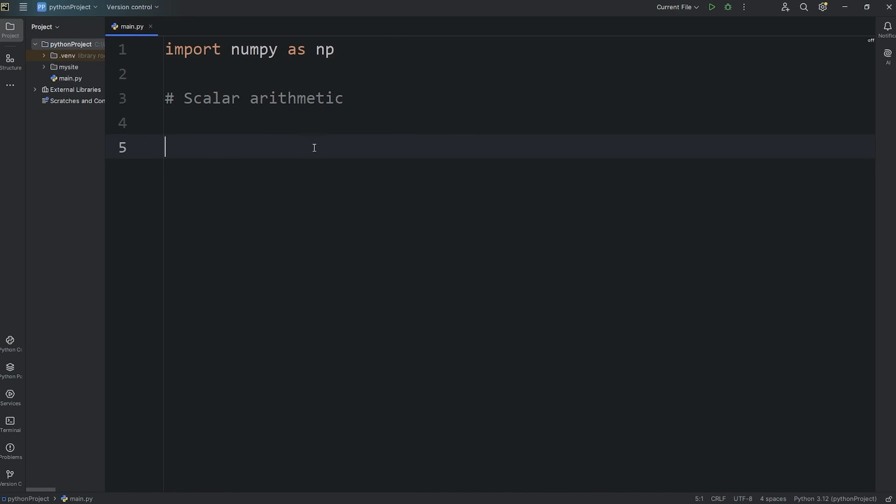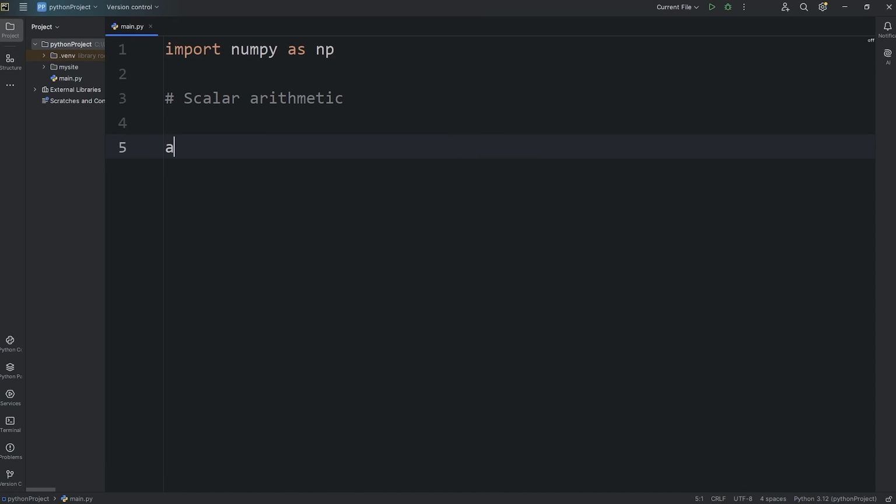So I gotta cover arithmetic and NumPy, because it's kind of important. There's a couple different sections to this topic. We'll begin with scalar arithmetic. Scalar? It's a linear algebra term. Really, it just means a single value. We can apply operations with a scalar, a single value, to entire arrays. We covered a little bit of this in the first video in the series.